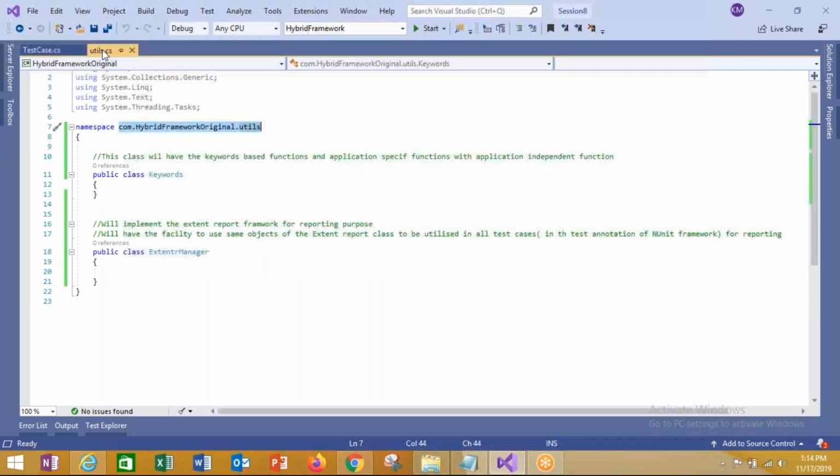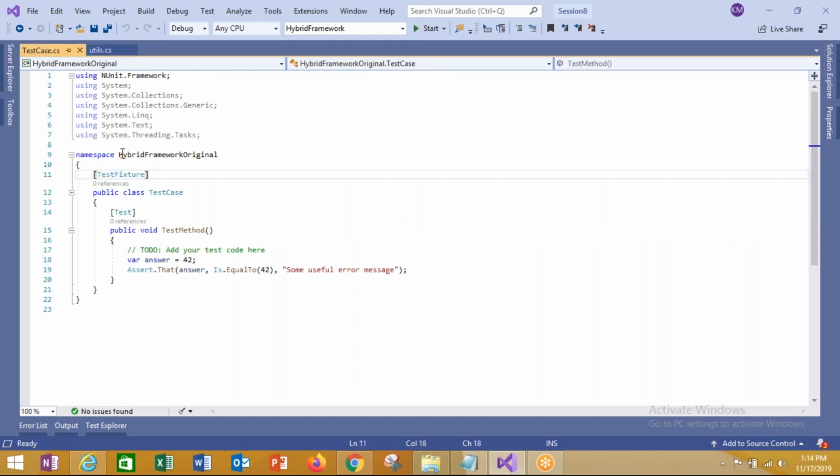Okay, I'll change the namespace out here. I'll define this namespace as testcases.